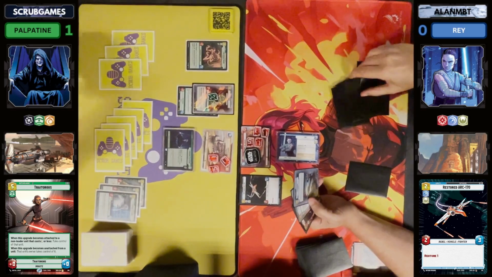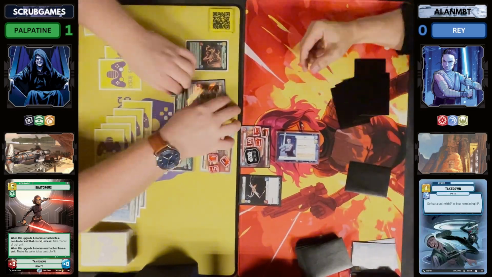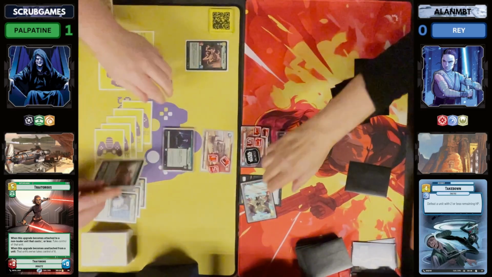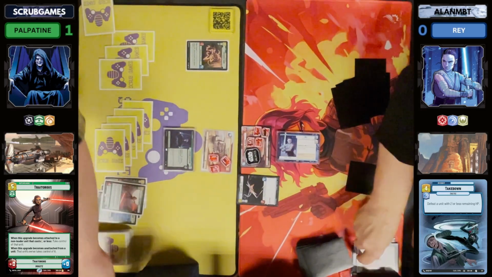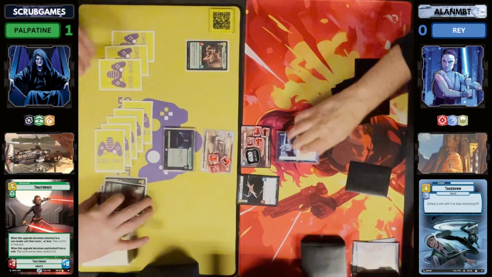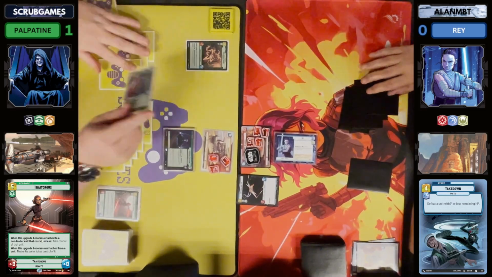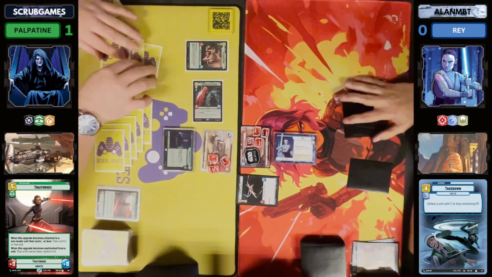I want to do this. Spend 4. Take that. Yep. So I'll choose to draw a card for Yoda. Sorry? I'll choose to draw a card for Yoda. I'll pay 3 for Emperor's.